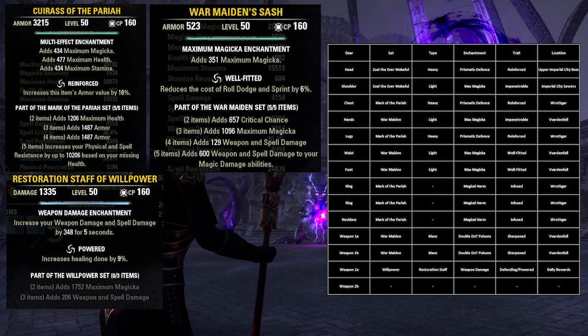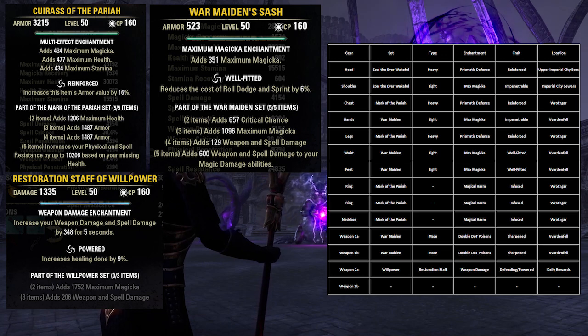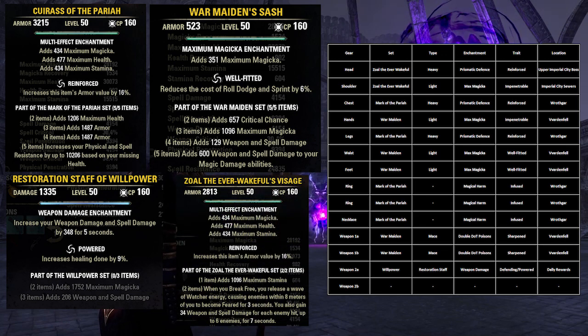And finally, one of my absolute favourite sets in PvP is Zol the Ever Wakeful. This one can be tricky to get a hold of because it comes from the Watcher boss in Imperial City Nobles District, and the shoulder costs a hefty amount of Telvar from the Sewer Merchant. Nonetheless, this set is absolutely incredible in PvP and is one of the best additions I ever made to a character.